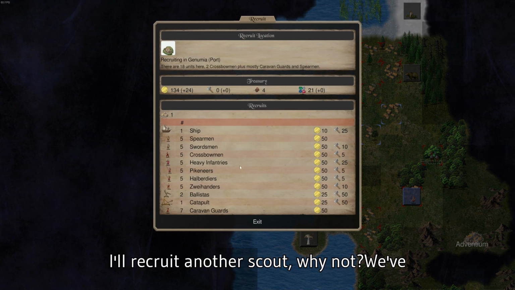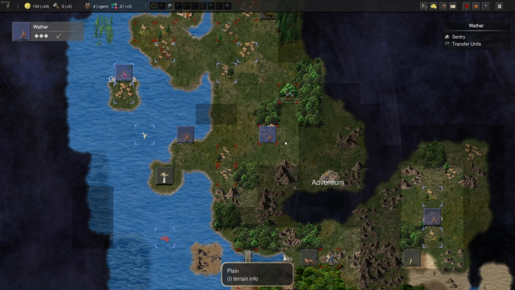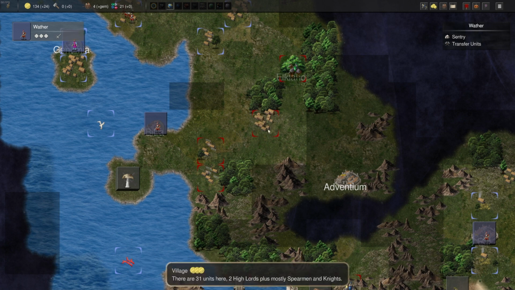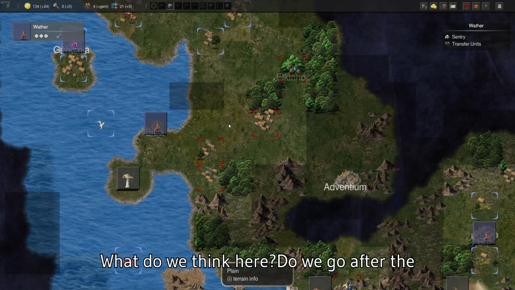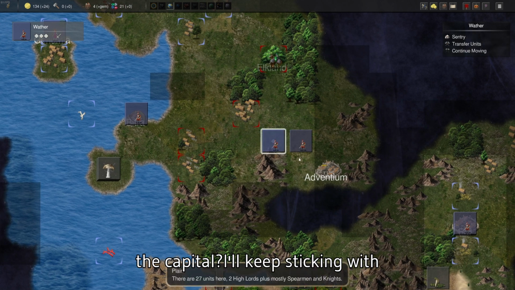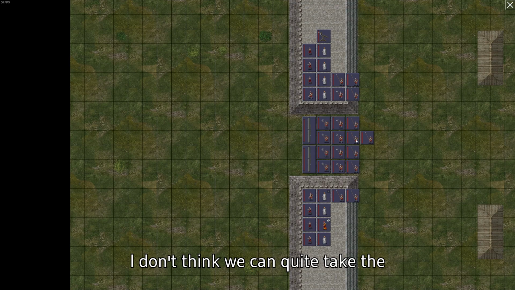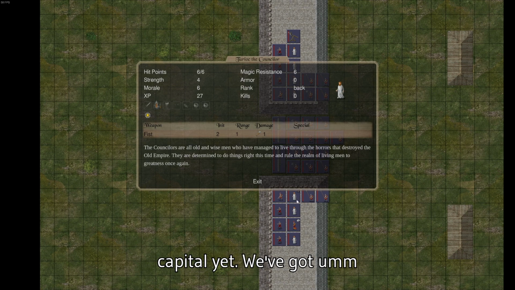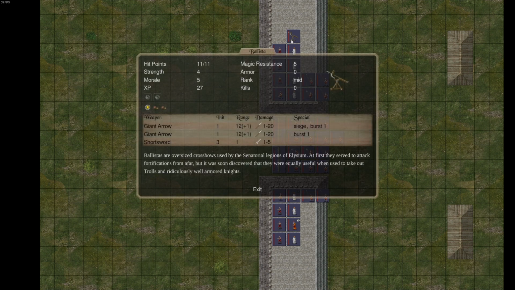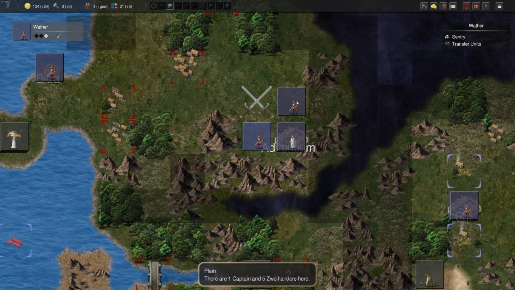I think I'll recruit another scout, why not? We've got 3 here at our base now. So the next army that we send out can take one of them with them. What do we think here? Do we go after the port of Bitra, or should we go after the capital? I'll keep sticking with Lawson. I don't think we can quite take the capital yet. We've got really only one spellcaster, but a few crossbows and a ballista might cause us some issues.